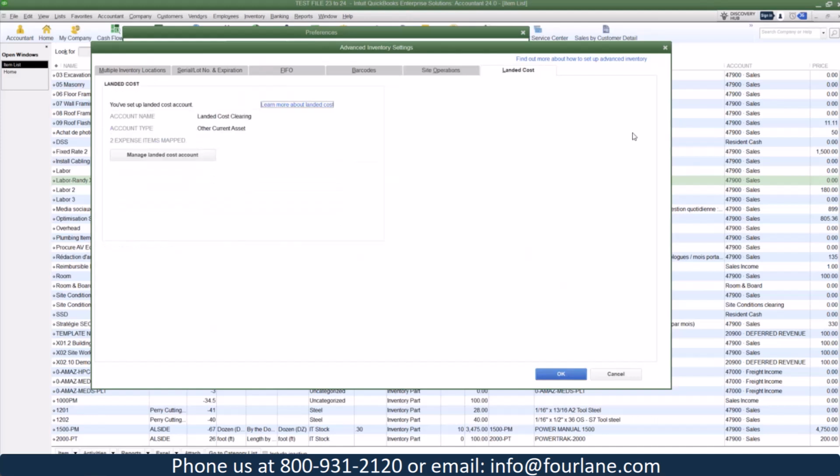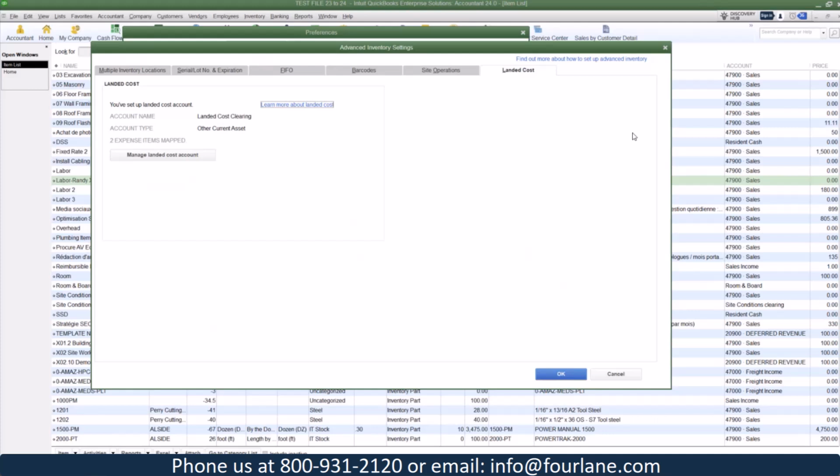Now, landed cost, this one, I was super excited when it actually was automated in QuickBooks. The landed cost allows us to take all the components of the product cost and put them together. Meaning, if I am purchasing where I have duties and fees that I need to pay to get the product to me, or maybe I have extra freight or multiple freight bills that are applicable to specific items, I can now incorporate that into the cost of those items.